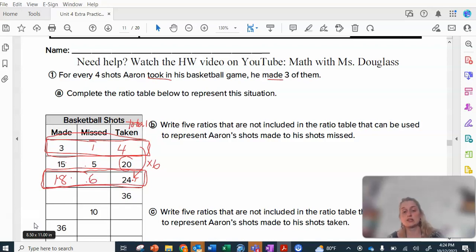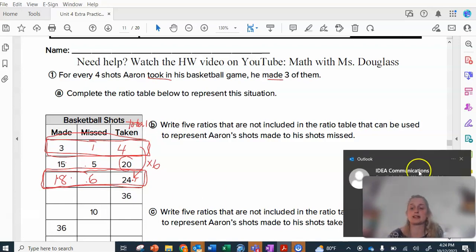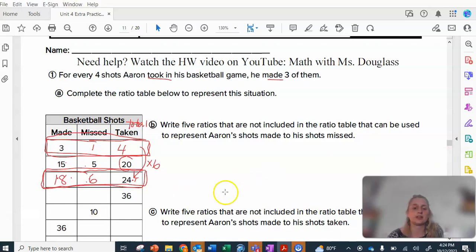Now I move on to another set of rows. I usually like to stick with my top row or my smallest row, 3, 1, 4. Those are times tables I'm pretty familiar with. That being said, if you saw a relationship like this one here, of 5 times something equals 10. Oh, I know that 5 times 2 equals 10. That's fine. You can say 20 times 2 equals 40, and 15 times 2 equals 30. You can even double check your work by saying, does 30 plus 10 equal 40?